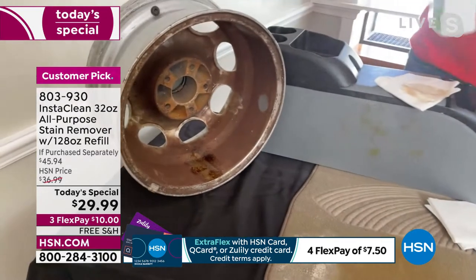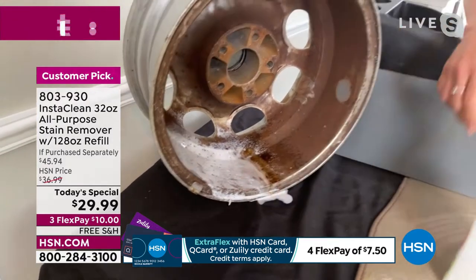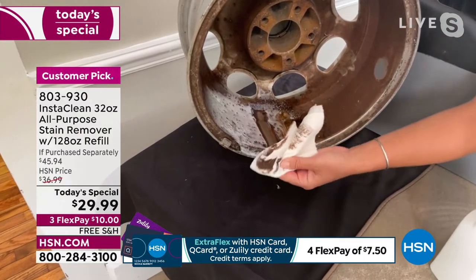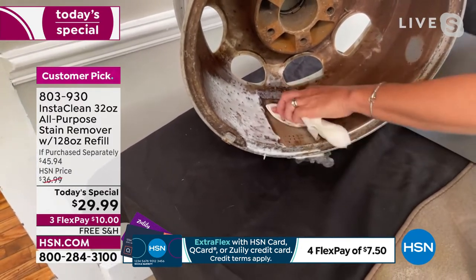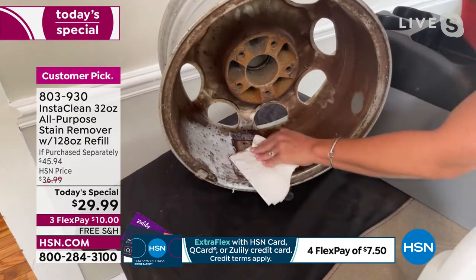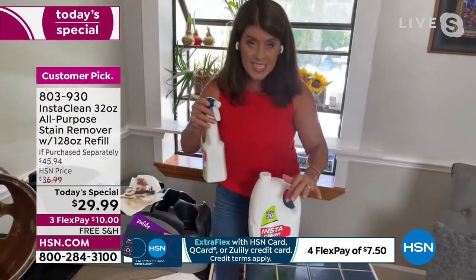I love, Jenny, that it can be the clothing, the upholstery, the laminate, the tile, the grout — so many surfaces. This is the inside — this is the real brake residue right here. This can cut through here with just a couple of sprays. Look at how caked on this is — and then look at that shine. InstaClean is not just for your carpet. Why today it's so special — this is going to last you and replace almost anything you've had for almost a year. You're getting the 32 ounces and it's almost been two years since we've done this. This is a gallon — four of these bottles, five total bottles.